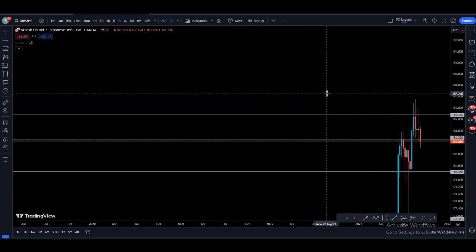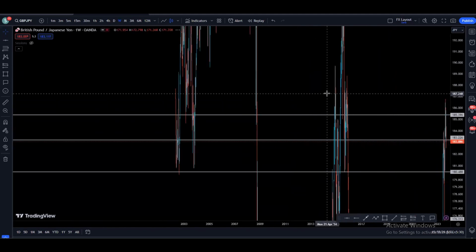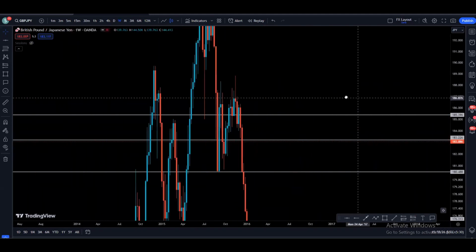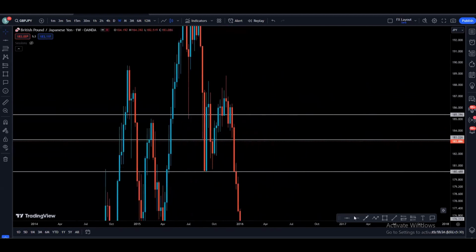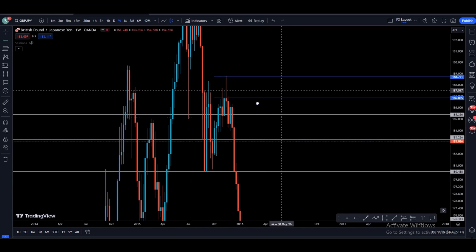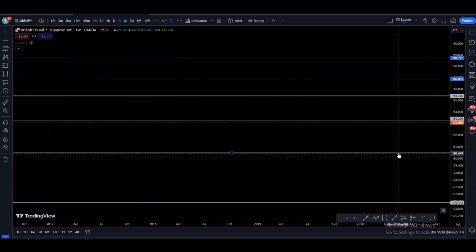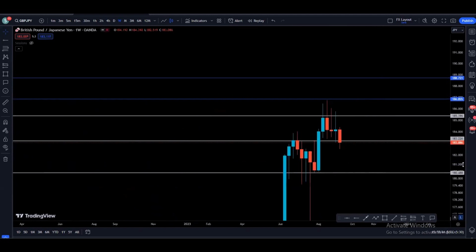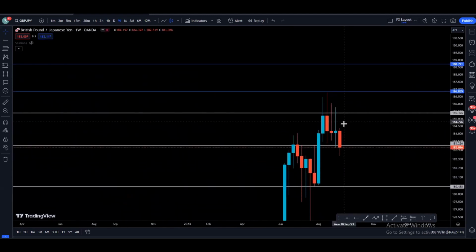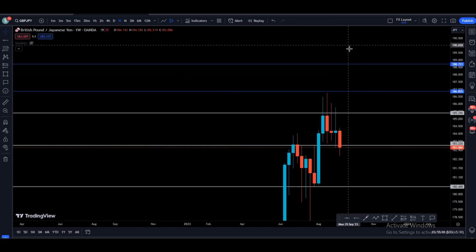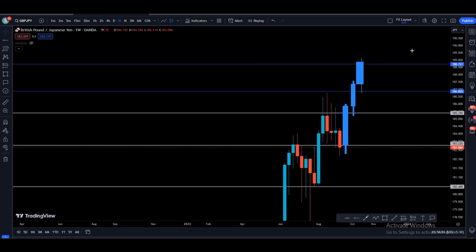Now to the upside, let's check what is happening, or basically where we have more resistances on the weekly time frame. On the weekly time frame, we know that this one is a resistance, and then here we have more resistances, right? So these are the resistances on the weekly time frame. So if the next weekly candle closes above this resistance, then there is a higher probability for the price to drive to the next resistances, something like this. Okay, so that is something on the weekly time frame.